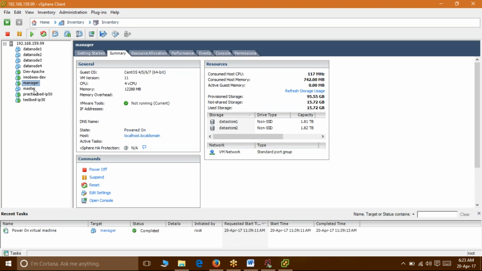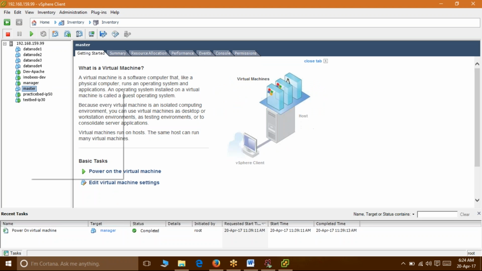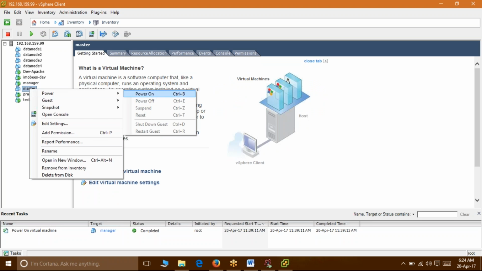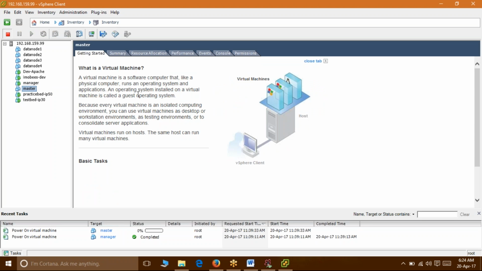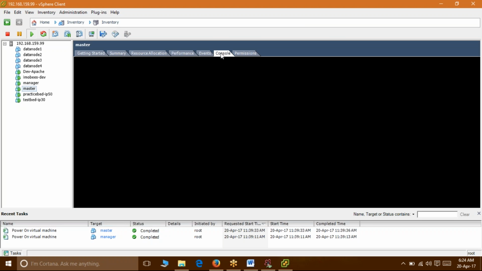So my idea is to set up a Cloudera manager on this one, and through that I want to set up. That is the automated mode. That is what the original plan. So if you keep it separate, this master, whatever we have, you see this master also we are turning on. You see the console of that. What is getting started?